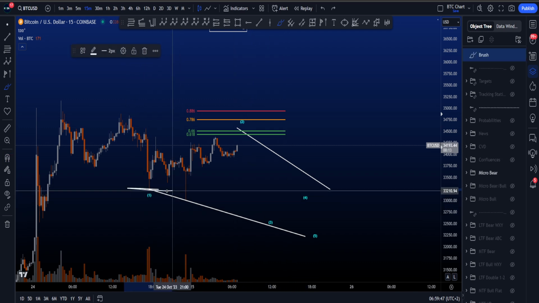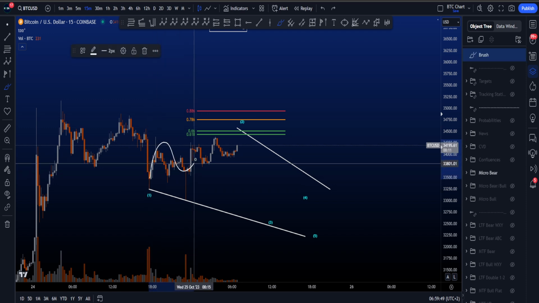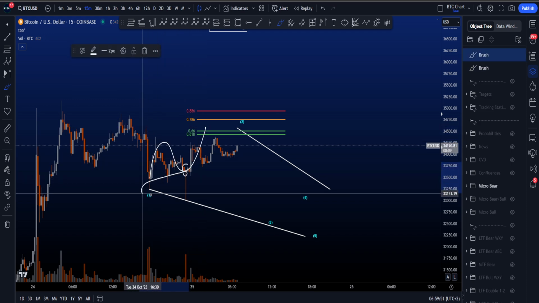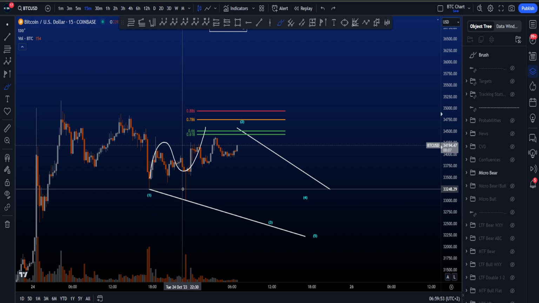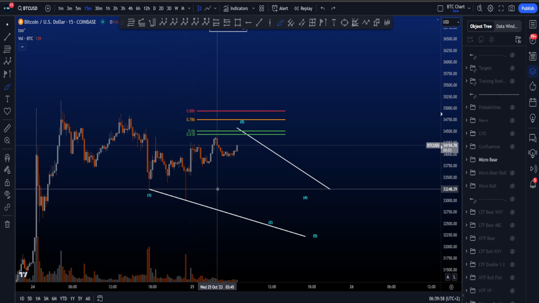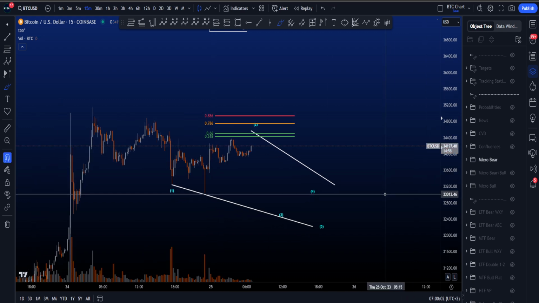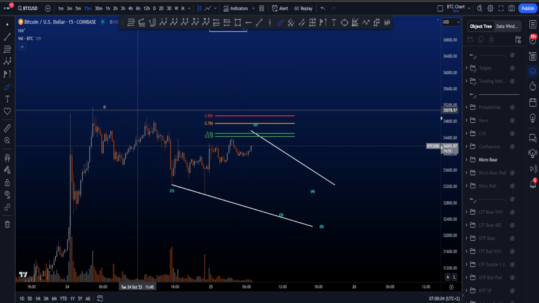But you can't then take the low over here, because if this is an ABC, B is not allowed to take the low of wave A in a zigzag. Now on my chart, it took the low. On other charts, it didn't take the low, but then it really lowers the probabilities for this scenario to be correct, which then increases probabilities that we are going to take these highs at least once more.